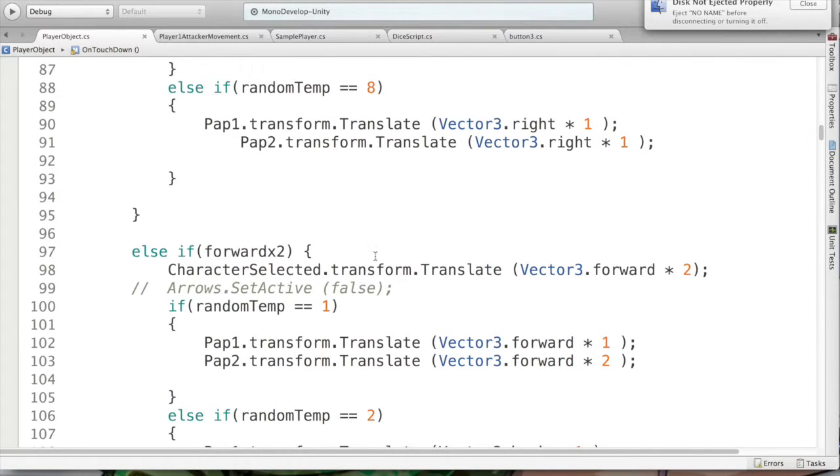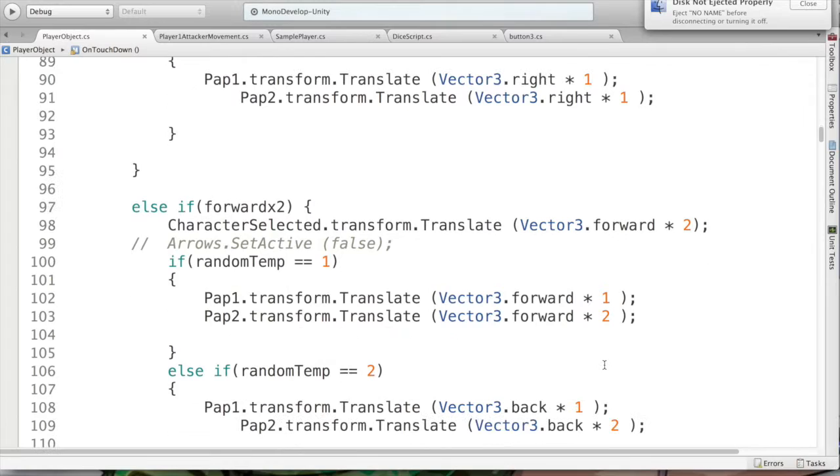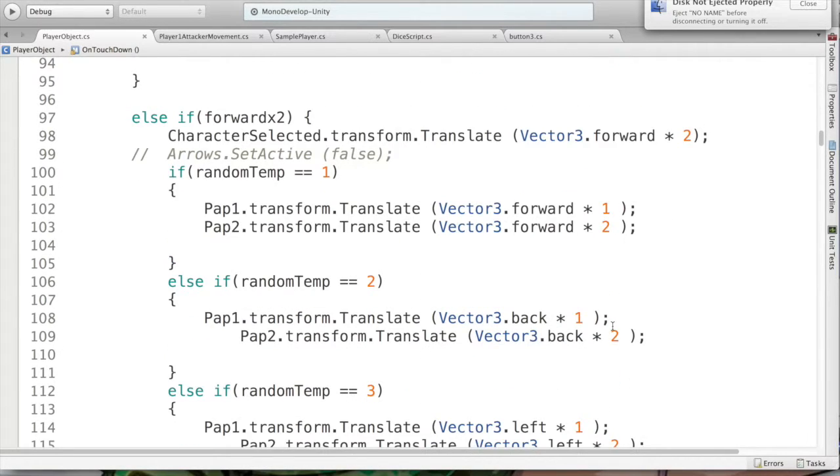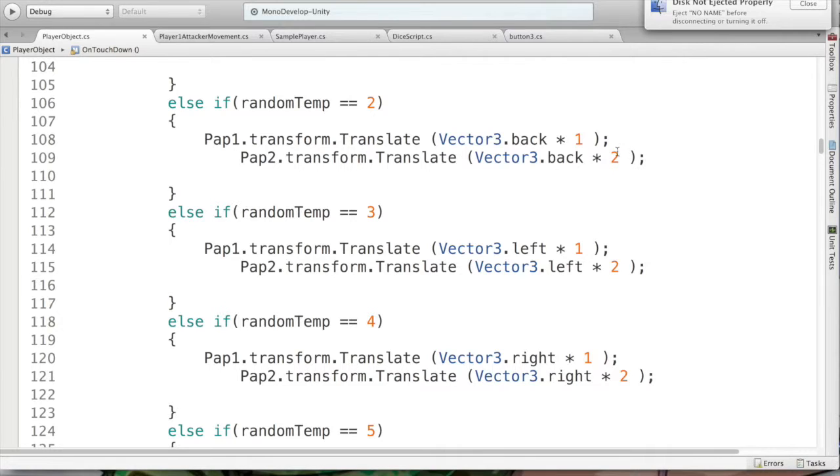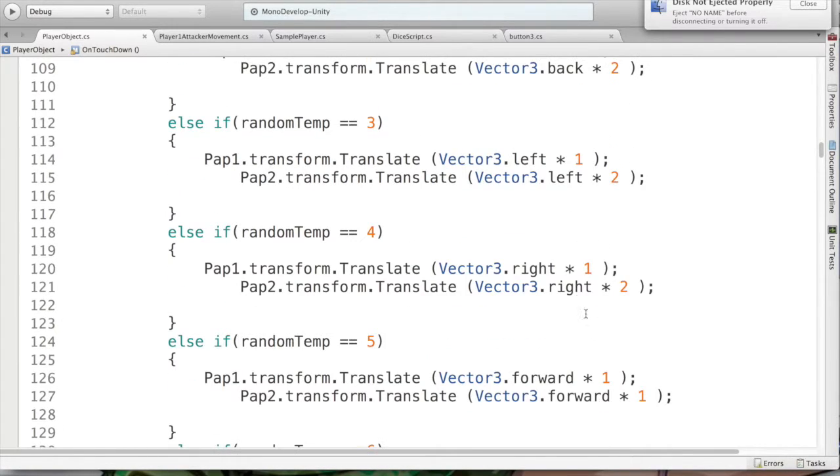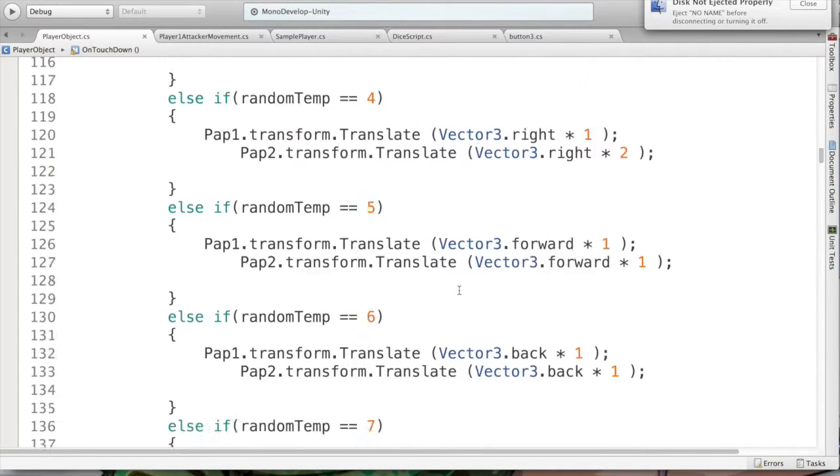Now for the people that have to move forward twice, you can see now they can have a chance of moving forward twice here. This is the PAP 2. Those are the people who move forward twice, because PAP 1, they're only going to move in one direction no matter what. But these guys can move back, left twice, right twice. These guys here, they also have a chance of only moving once as well, because they can move one or twice, so have that random chance of moving in any direction 1 or 2 spaces. So it's pretty random where they're going.